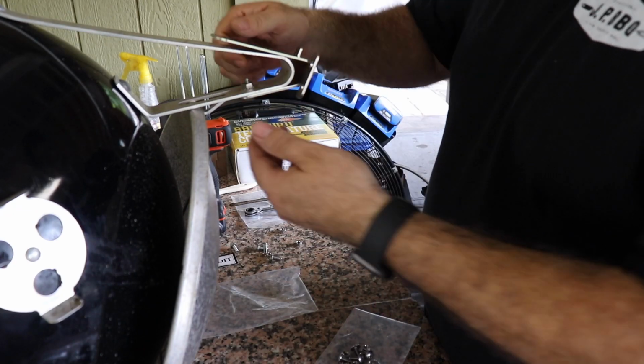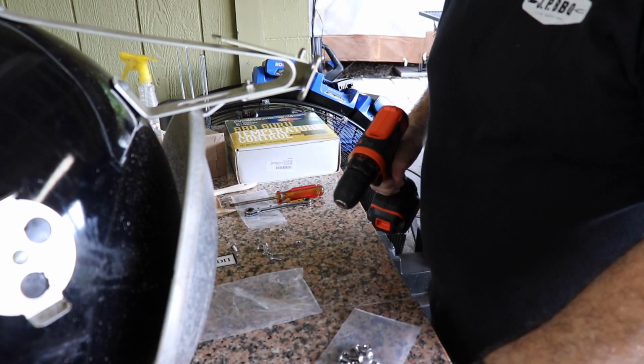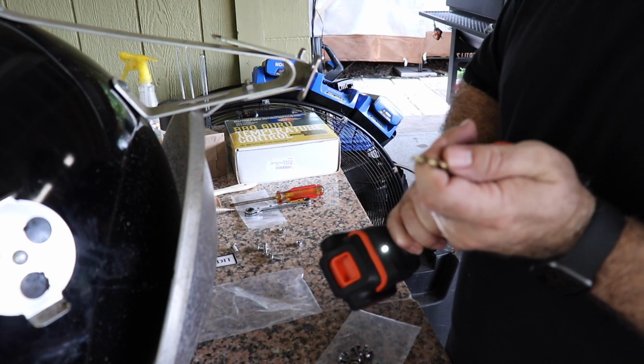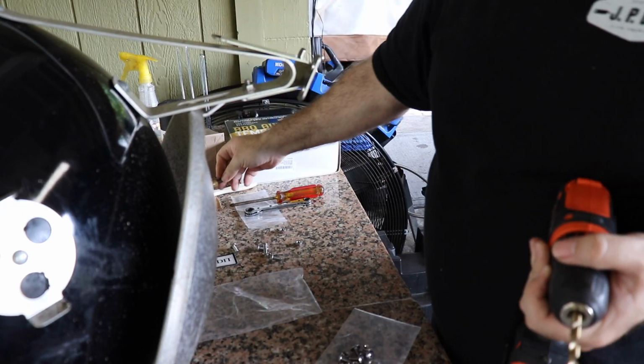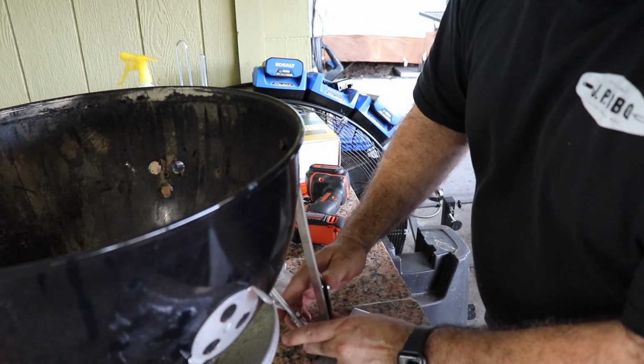Nice and tight. All right. So what we do, let me grab my drill. Grab the drill bit that they gave me. I do have a unibit. I was going to use a unibit for the other project, but this is a soft aluminum, so we can easily drill that out.